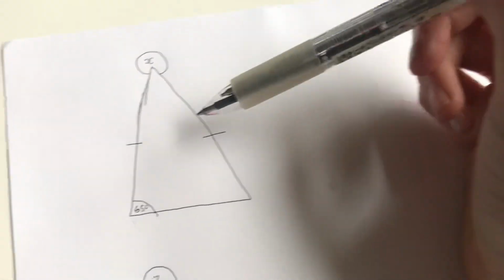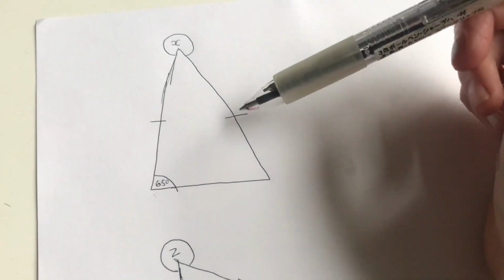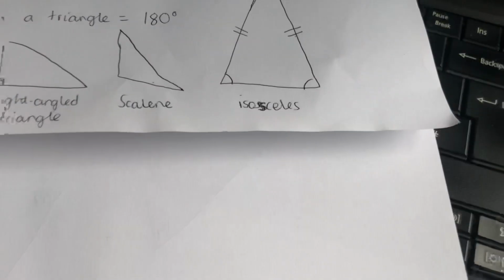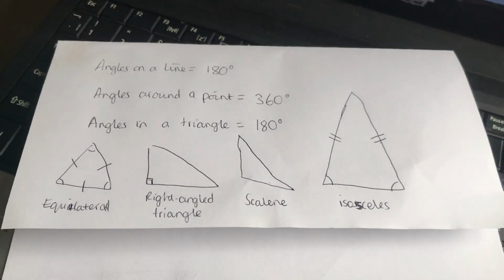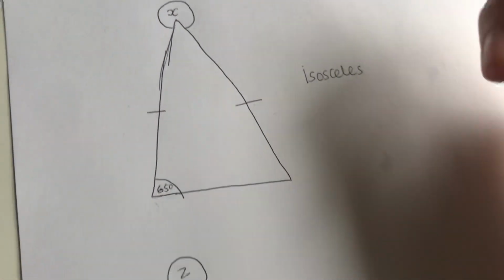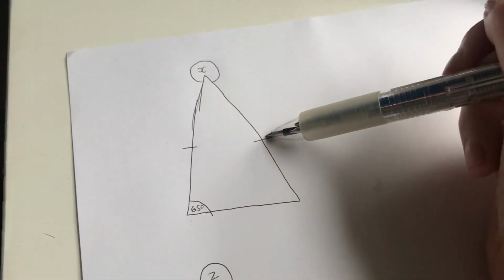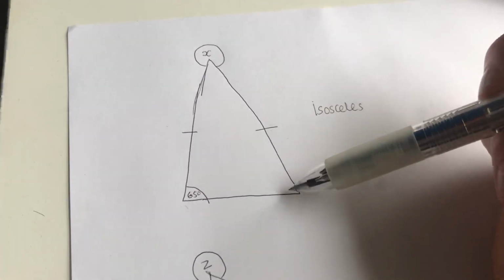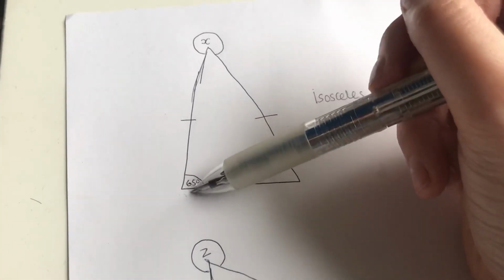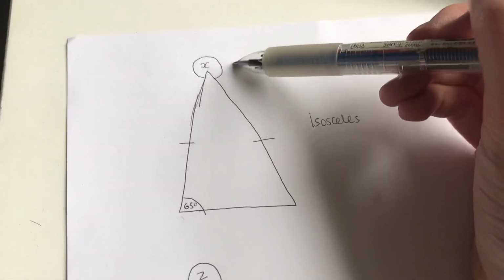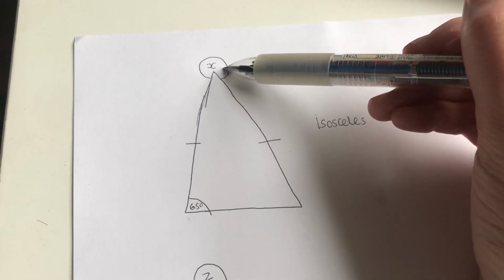Okay, so based on what we've just had a little revision of, we can see here that we've got the 2 little lines, which means that if we look back up here, that means it is an isosceles triangle. So we know that not only are these 2 sides equal, but what else do we know? Well, we know that this other angle down here is equal to this one, because we've only got one angle in here. So that's not really going to help us with finding out what this angle up here is, which is the one that we want to know.